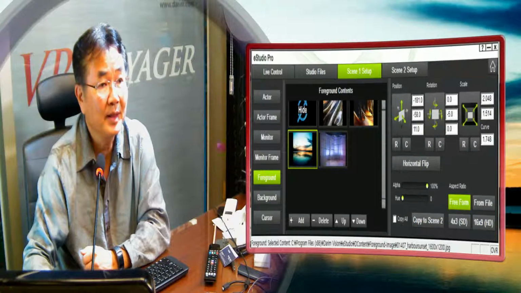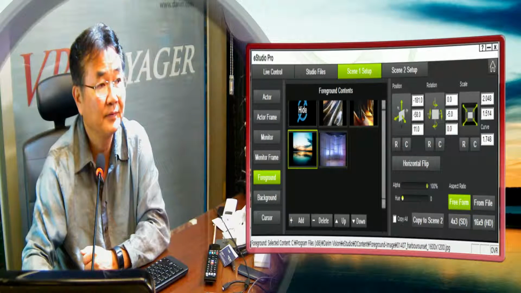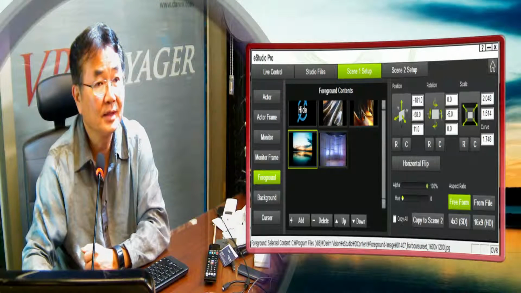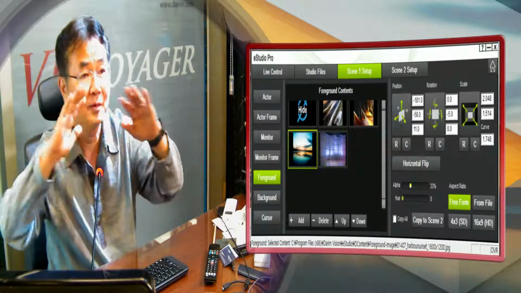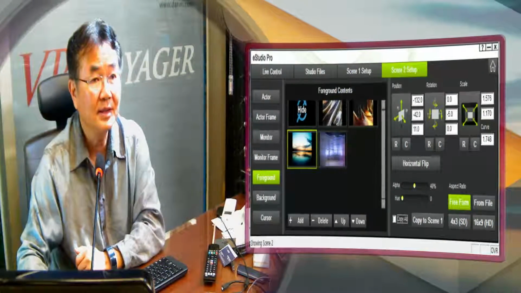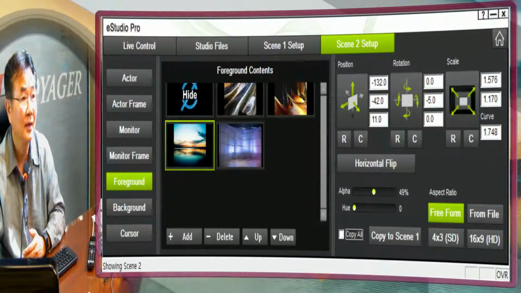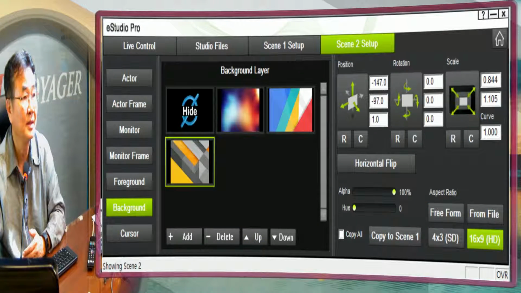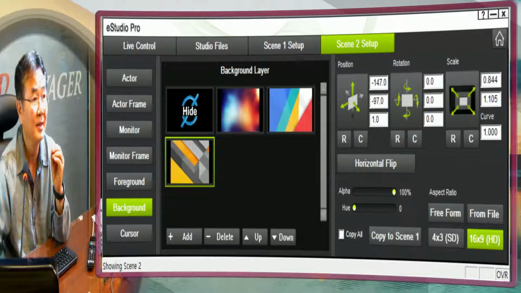So once you make the alpha, here we have alpha, if you put the alpha like 50%, you see the background image is mixing. So basically two images mixing to make one image output. And then scene 2 you can do the same way, but when scene 2 changes the whole scene, I mean the foreground, you can change the foreground, or you can make a background image. So all this kind of combination makes a small difference for the animation.